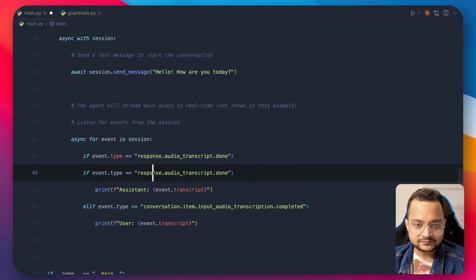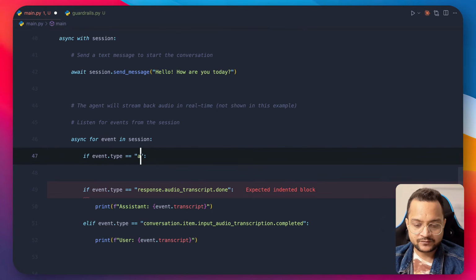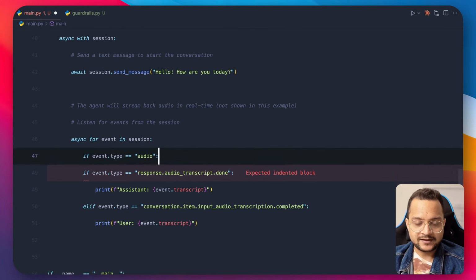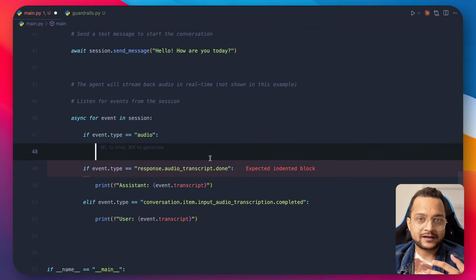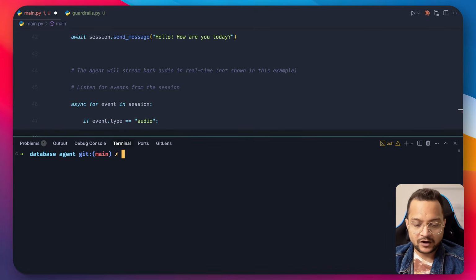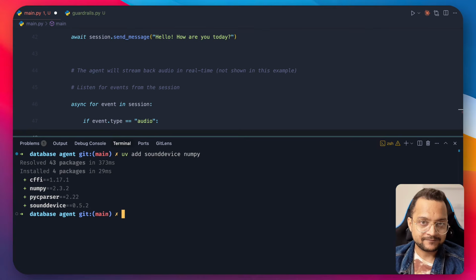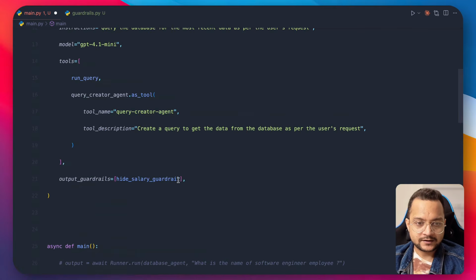Now I say if we have event.type is audio, then we need to actually make this into output of the audio. So how can we do that? For that, we need to add sound device and numpy. So the first thing we need to do is create a player.